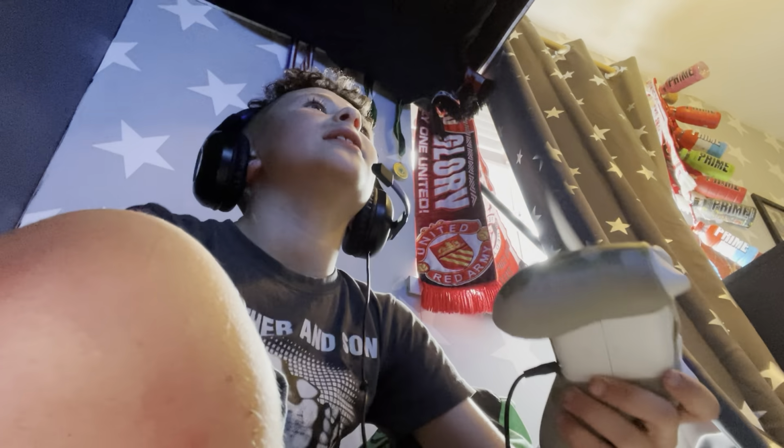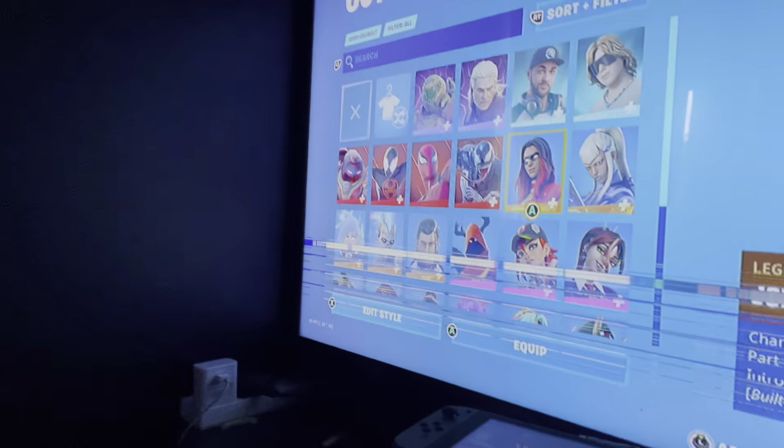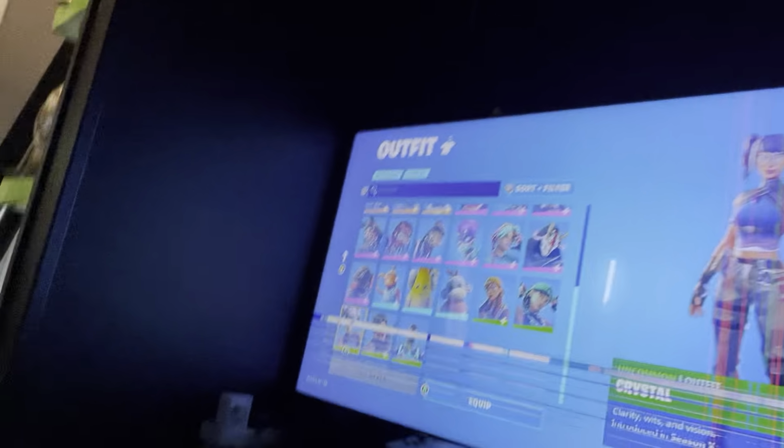I'll show you. This is my locker, guys. This is all my skins. Oh my god, I want to be an astronaut. This is one of my favourite skins, Crystal. And then, first favourite skin is Aura. I got some nice skins. I'm gonna wear Aura for a box fight. And I'll go, be an astronaut?